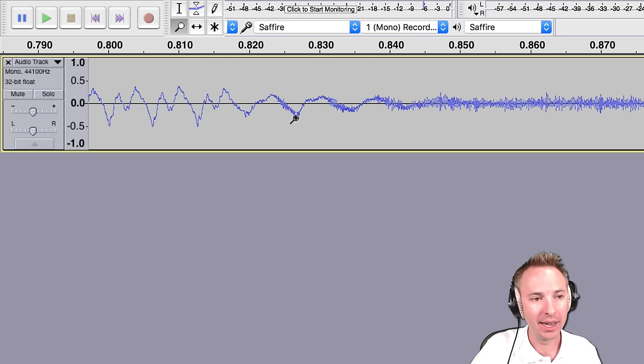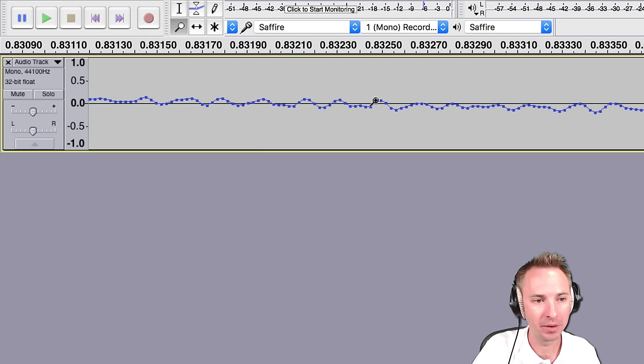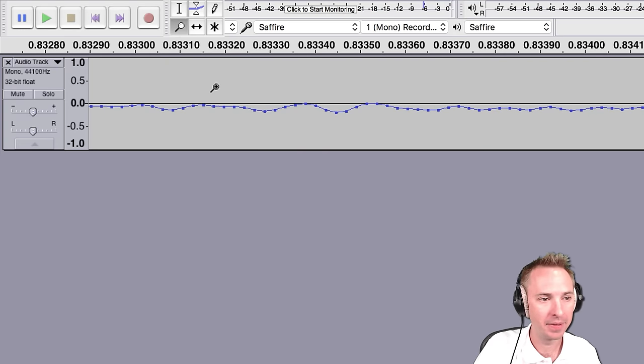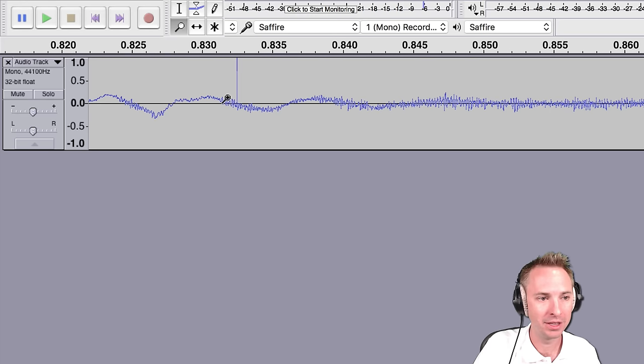Now, I'm speaking here, and as you can see, if I zoom right in, eventually you should see some little points appearing. See those little points appearing on the waveform? Now, with the draw tool, I'm going to suddenly drag one of those points up and play you that back and let you hear how that sounds. So let's zoom all the way back out again, and then we'll get the chance to listen. And you'll notice that little click is there in the audio.